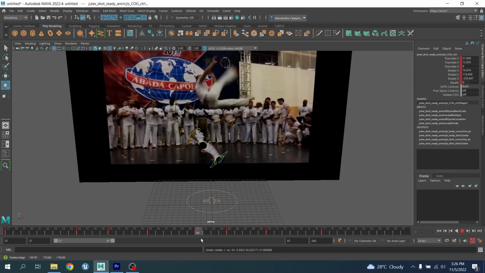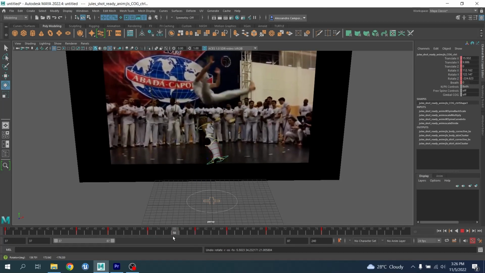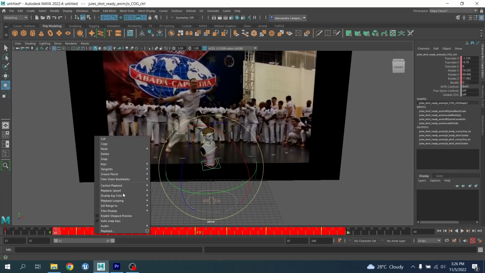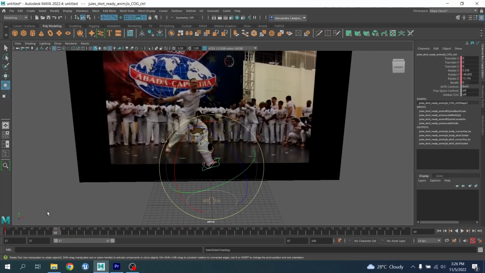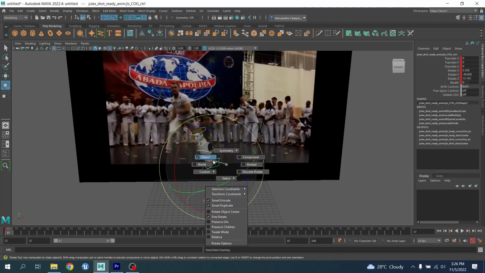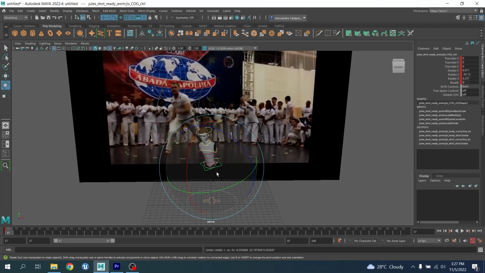So you can already see that there is a lot of issues. Here you go, look what's happening over here, right? It's going in the opposite direction. A lot of problems over here that even the Euler filter cannot fix. And so one of the mistakes people make when they do their posing is that they always tend to be in object, because the axes tend to be aligned to the overall orientation, right? But this is the wrong way to animate rotation, all right? The proper way, you're supposed to be in gimbal.